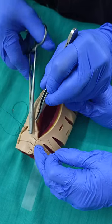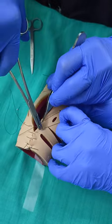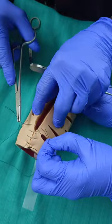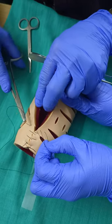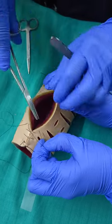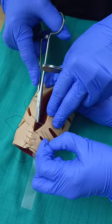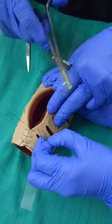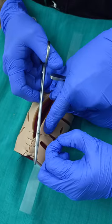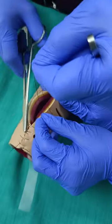Now a superficial bite. This is perpendicular to the edge. Then a full thickness bite, starting behind this, tangential, coming at the decidua myometrial junction, and enter at the decidua myometrial junction. The two loops are identified. This is the caudal, which you make short, and tighten the cephalic, and this is tightened.